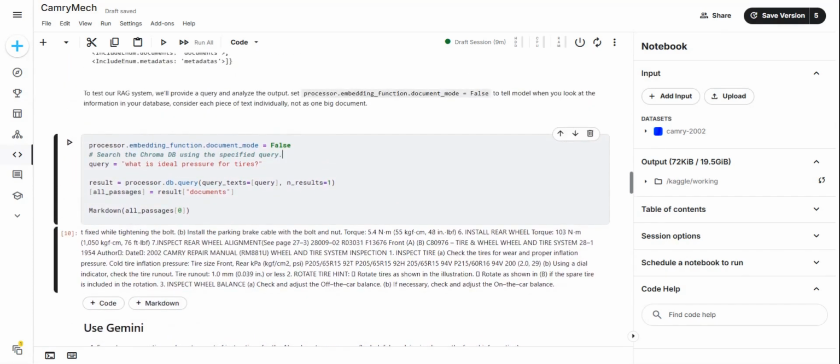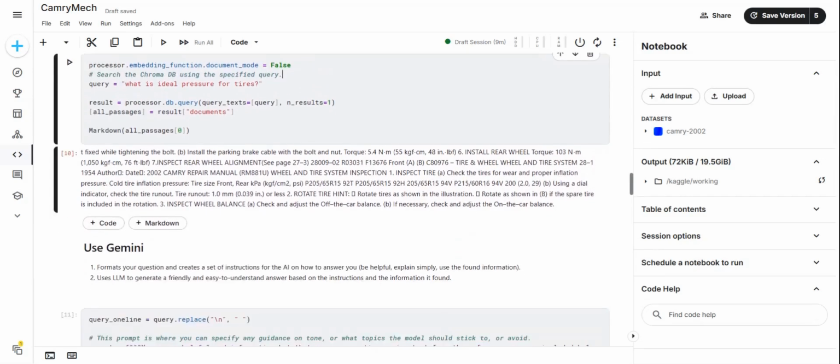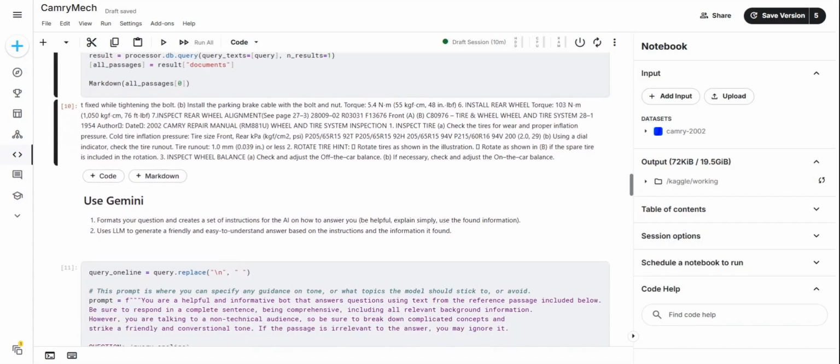Here is the answer. We just get the top answer, which is the closest segment to the query we provided. In between there is an answer for the ideal pressure, which is about 29 psi for that model.